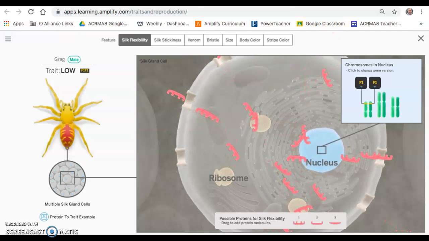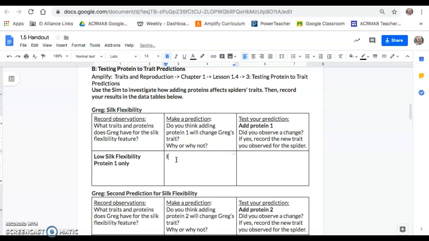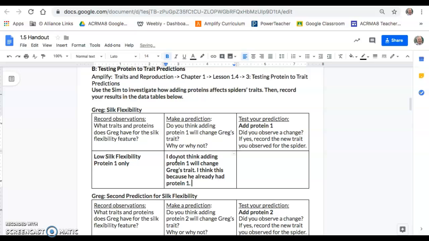All right, so my prediction might be, I do not think adding protein 1 will change Greg's trait. I think this because he already has protein 1. So that's my prediction, based off of just what I see and what I think.